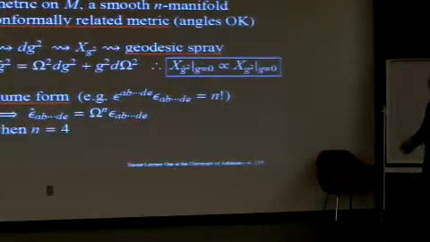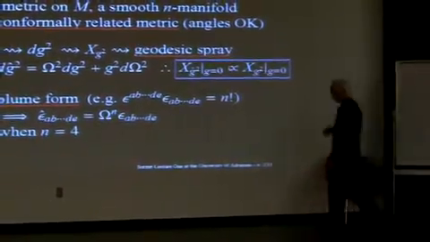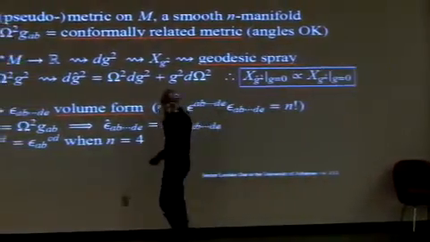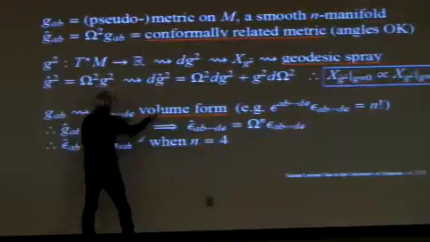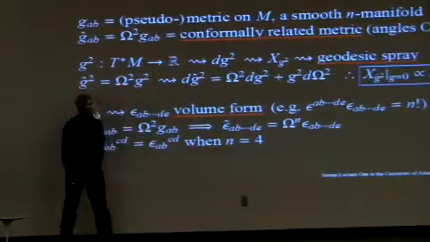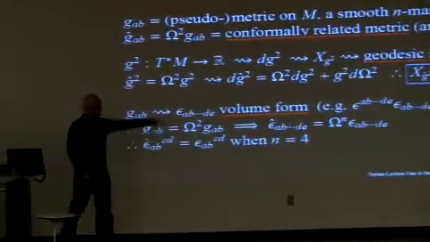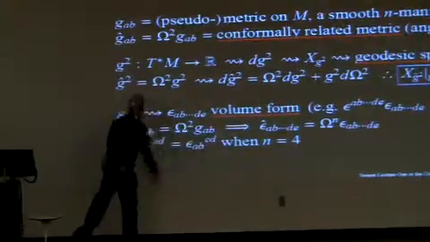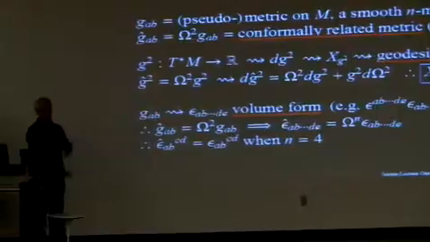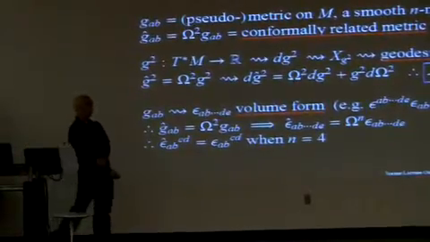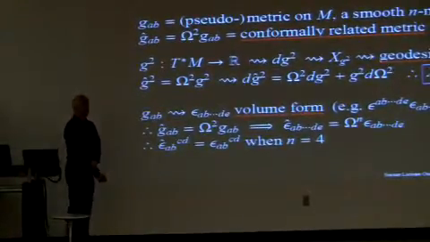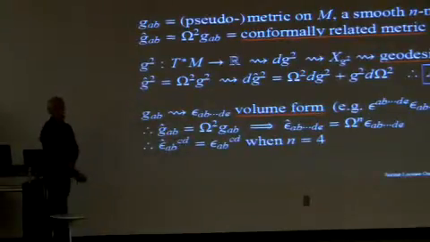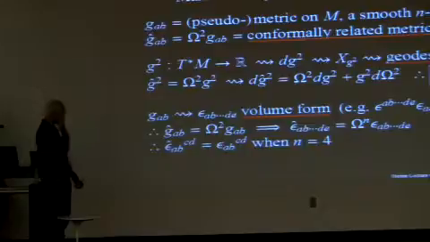And in particular, when n is equal to 4, let's now specifically take n equal to 4, and raise two of the indices here, then you'll find that epsilon itself scales by omega to the 4. Raising a couple of indices there, you've used the inverse metric twice. That scales by omega to the -2 twice, and everything cancels out. And you get this gadget here, which is then invariant.